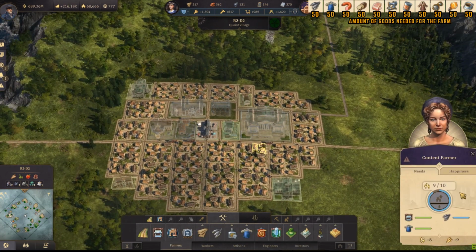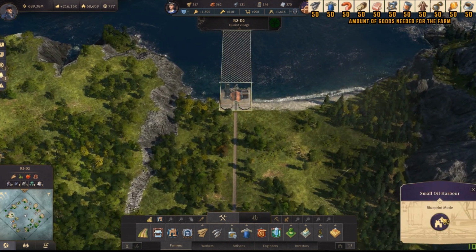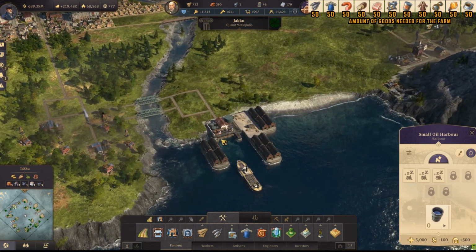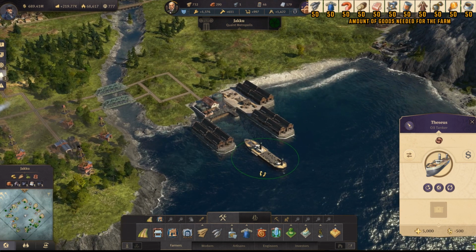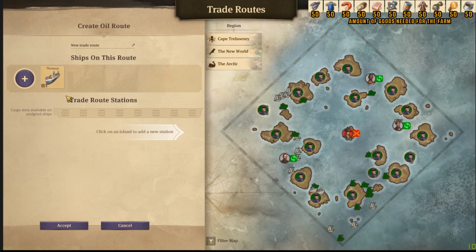So while we are waiting until the 10th person in our farmers' houses, we're gonna make the second thing. So the oil harbor, we're gonna prepare ourselves. So we got the oil harbor right in here, and we have also Jakku in here with the oil harbor. And this is my tanker, which is just waiting. And we're gonna create the trade route. So we're gonna open the trade route menu. We got this ship already ready.